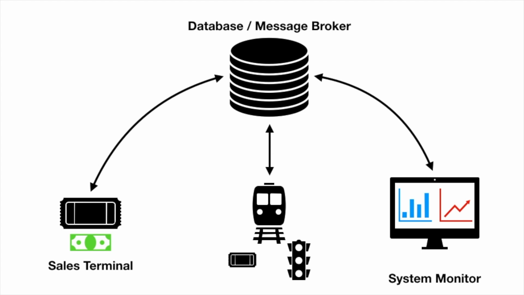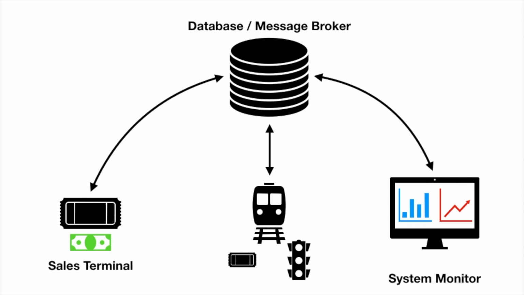Let's take a look at the architecture of what we're building. Up the top is a Redis database and message broker that's used for storing all the data, and it's the only way that the other components can talk to each other. That's hosted in the cloud on Redis Labs. It's actually on Amazon AWS, but other options are available.